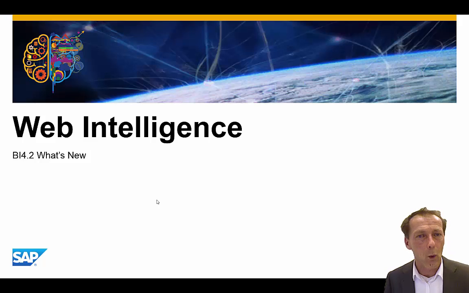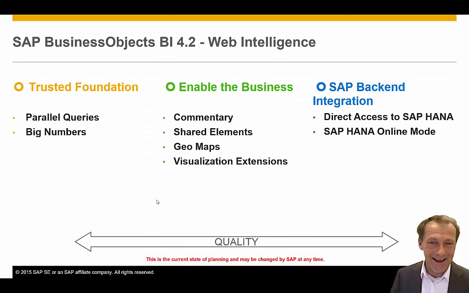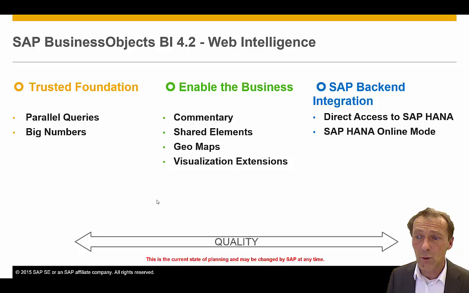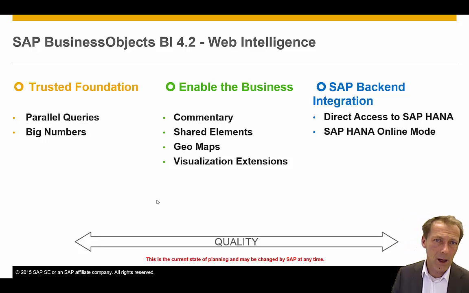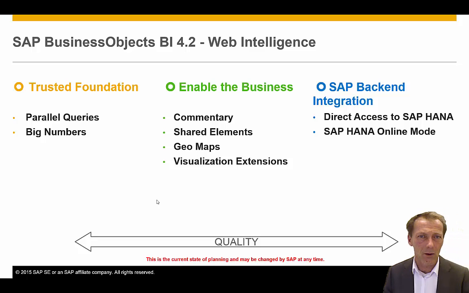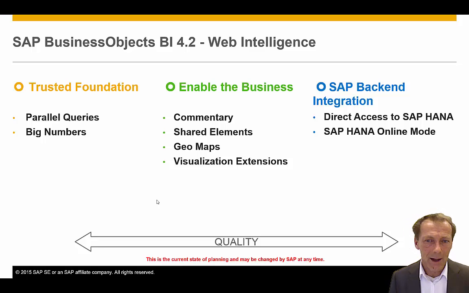And if we have a look at Web Intelligence, so we skipped from the BI platform into the Web Intelligence environment, then again I have the enhancements: scheduling, simplification, enhancement, and especially performance. So we are now able to run parallel querying, which improves performance significantly. There's support for big numbers, so especially in financial environments, very powerful. 30 digits behind the comma, it's in that area.